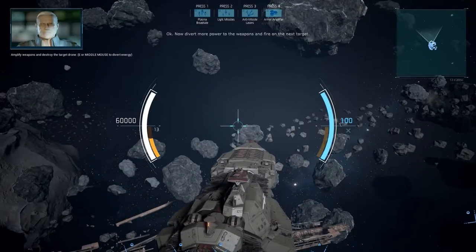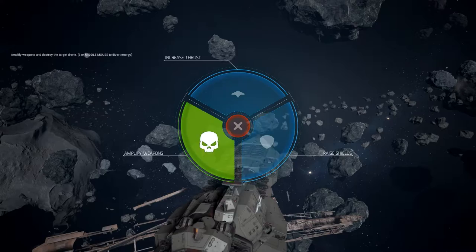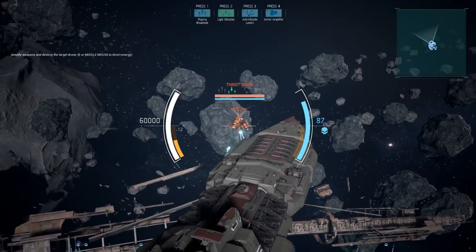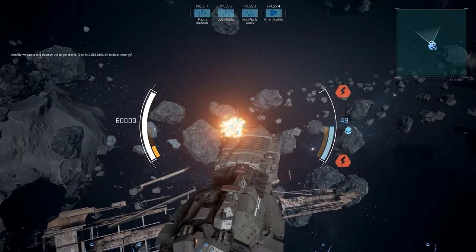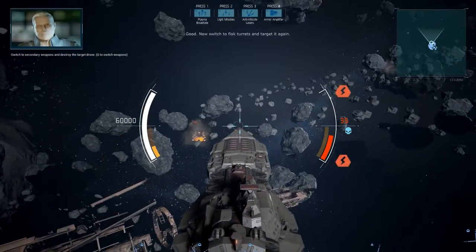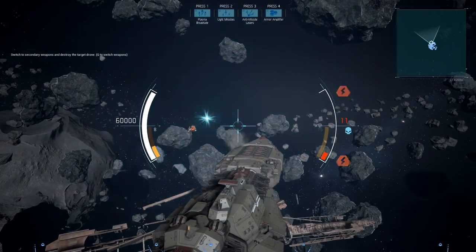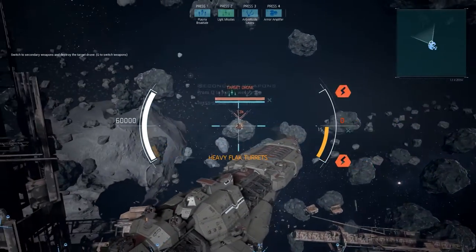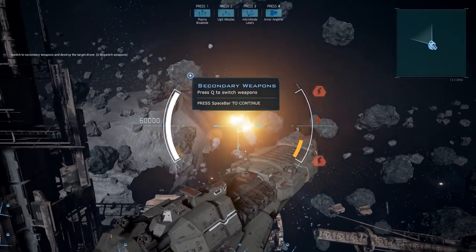Okay, now divert more power to the weapons and fire on the next target. Alright, so we can amplify the weapons, which is right here. And that gives us bigger guns, I guess. Oh yeah, that does. Nice. Good. Now switch to flak turrets and target it again. Alright, so how do we do that? Q is heavy flak. Oh, ooh, nice.